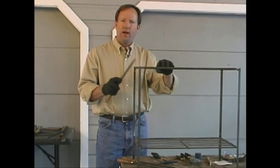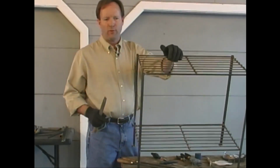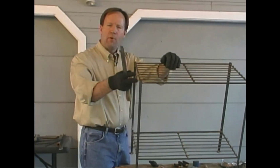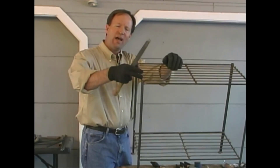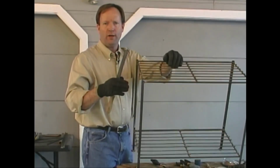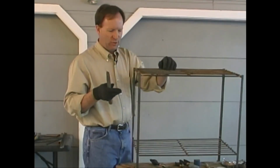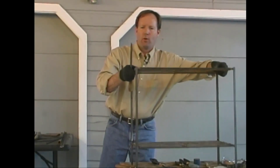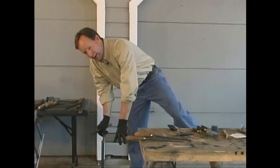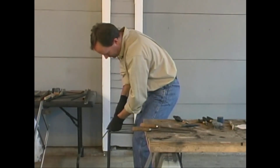All right, we've got the ends of our cross pieces filed off. We've got one other issue that we need to take care of on this project. Our pieces of angle that we use for our legs come up and end square, and inside of that, the round pieces that we use for the frame don't come up quite flush. We're going to have to file those off to give us a smooth transition. I'm going to have to take away quite a bit of metal, so I'm going to go ahead and set the project down on the ground so I can control it with my legs and get more force on the file.